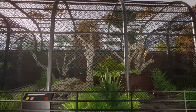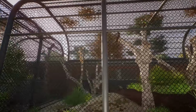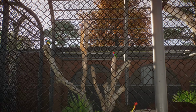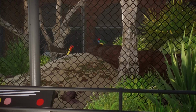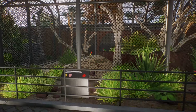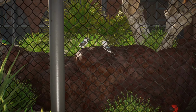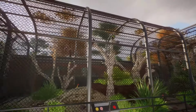Here is our Australian aviary. So it houses a pair of red-tailed black cockatoos, a pair of Major Mitchell's cockatoos, a group of golden finches, and then a pair of bush turkeys as well. And these bush turkeys, they are really known for making these large piles of dead leaves and earth and everything, and they bury their eggs in there. So that's what this one is actually doing. And then there's the second one over here as well. Oh yeah, and of course, nearly forgot, we have a little group of kookaburras in here as well. So a nice little mix.